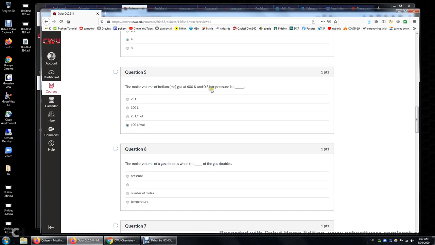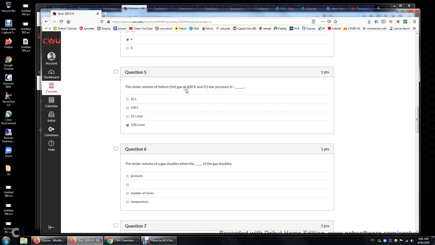And we reduce the pressure to 50% of its initial value or room pressure. Therefore, the molar volume of the gas should be quadrupled. So we should use 25 times 4, 100 liters per mole. Another way to do this, again, we can just use PV equals nRT. So V over n is RT over P. R is 8.3 joule per mole K, temperature is 600, pressure is 50,000 pascals.